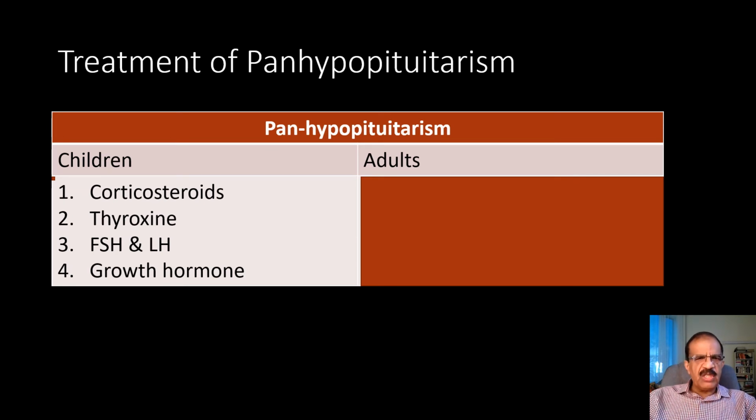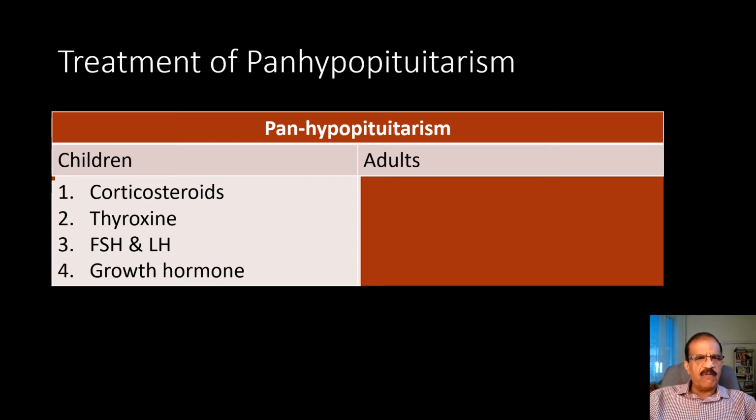Here ACTH is deficient, but we do not need to replace it with ACTH since ACTH is very expensive. ACTH does not have any role in the body except to stimulate the adrenals to produce corticosteroids. And corticosteroids are available, so we will replace with corticosteroids, which are the actual hormones which matter as far as the child's growth is concerned. ACTH is available but is very expensive. So instead of ACTH, we give corticosteroids.